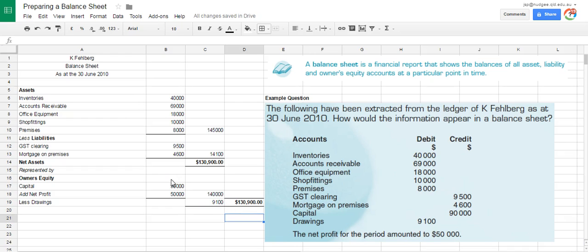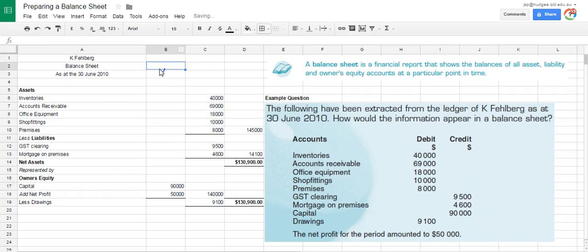Now, just to make this a little neater, I might just take this and cut it and paste it over here. Generally, we use 3 rows for this. Now, the convention that they use in the book is to use this second row here for adding up the assets and coming up with a number, getting rid of their liabilities and getting that number and adding that, and then doing the owner's equity here, capital plus net profit, that new number, less drawings, and then coming up with a number here.